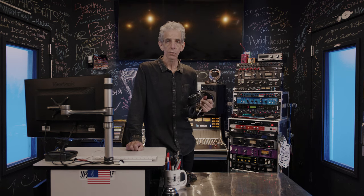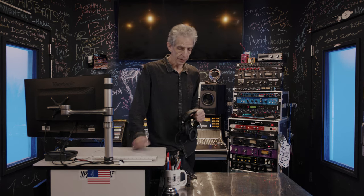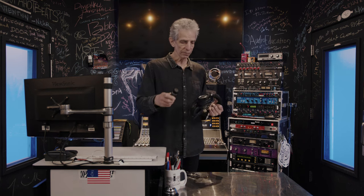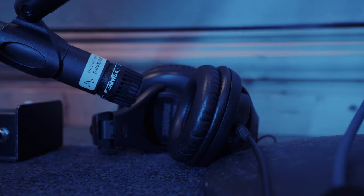And to cut to the chase, very simply what I do is I run the vocal through a pair of headphones. It can be any pair of inexpensive headphones, like these Audio-Technicas. What I'm using in our booth is just a pair of Sony 440 headphones. And then I point something that you also probably have, which is a Shure SM57, at the earpiece of the headphones, maybe a foot away, something like that.